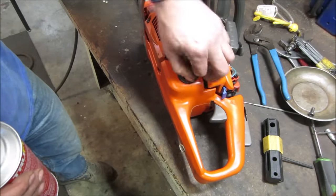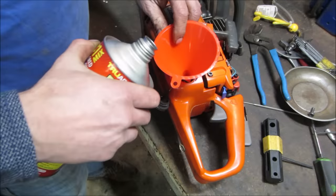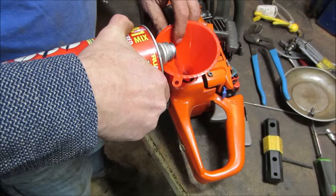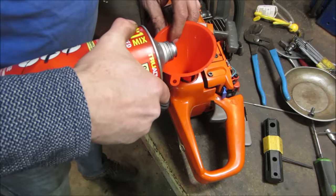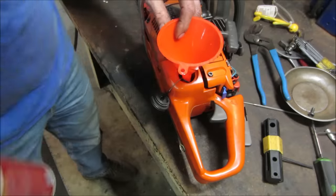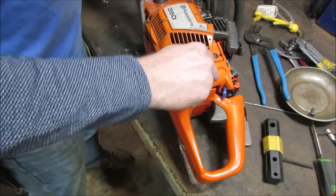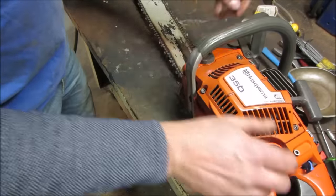Let's get some non-ethanol two-stroke gas, and this is 50 to 1. That should be more than enough. Yeah, a little more. Does this thing have a primer bulb on it? I didn't see one. I don't remember seeing one. We might as well put that oil back in too, right? Not two-stroke oil, the bar and chain oil. Might as well dump that in while we're at it.